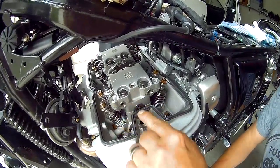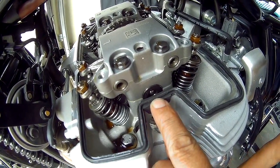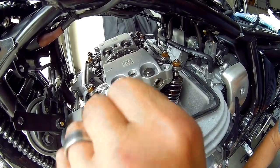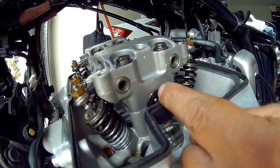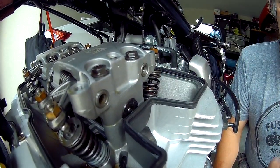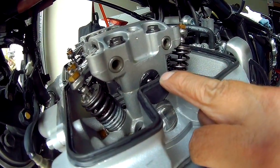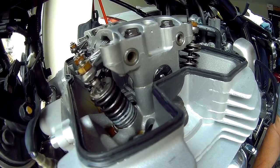As you can see here, there are markings on the end of the camshaft. There should be an L. So when that L line is even with the joint, that means your engine is at top dead center for the left-hand side cylinder. The next line you'll see come up is an R. When that line is parallel to the line here, that means your right-hand cylinder is at top dead center.